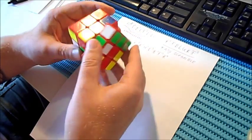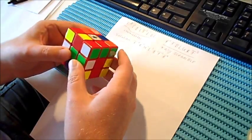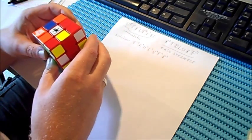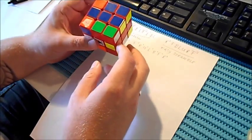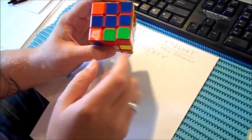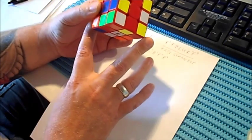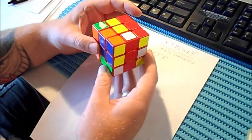We're going to R inverted, and I see nothing I like. U inverted, same. L inverted, and now I see something I like. Number 2, number 3 are interchangeable, and number 1 is on the top. So we have 2 in the bottom layer that are interchangeable and 1 in the top layer.